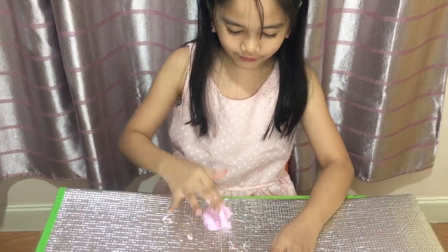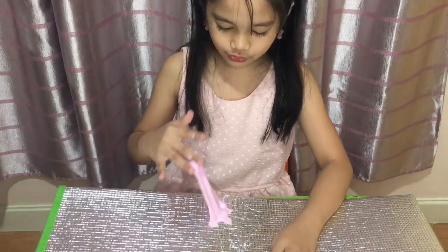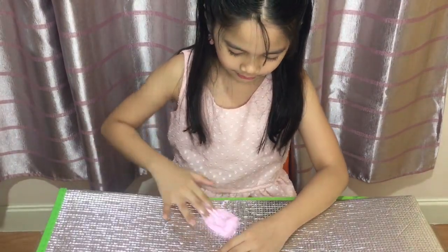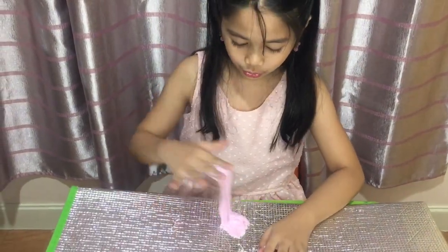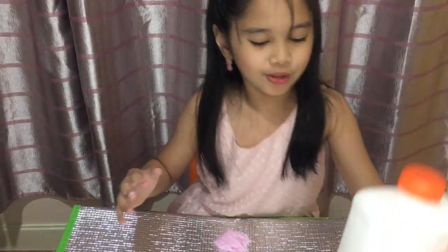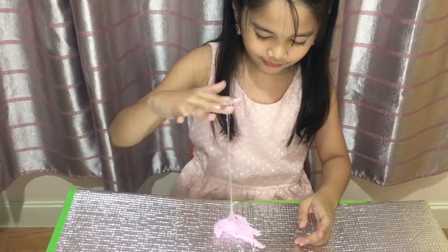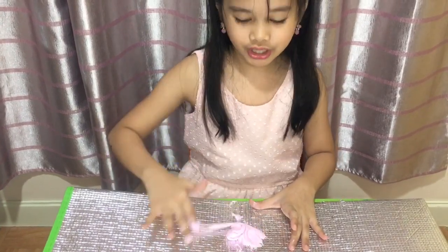I have a perfect container for this. And I'm so glad that this worked, because I didn't really try a lot of glue yesterday when I tested it. I only tried a little bit because I do not want to waste my glue. And you know, I love making slime. When my mom bought this big glue, I was like, oh, it's my first time seeing that thing. I was so happy, and then I was too excited for the day that I finally make the video of making slime. So yeah, that's what happened. That was yesterday.